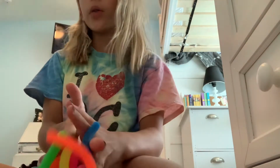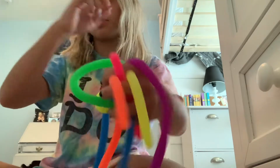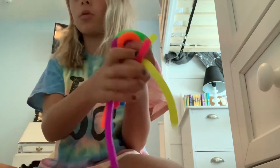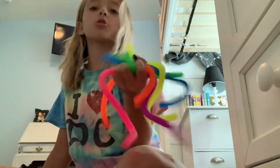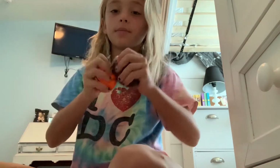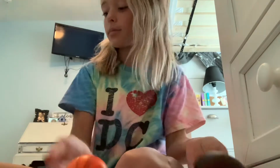And these monkey noodles. Oh, these monkey noodles. They smell literally like smoke. I don't like the smell, but they're very nice. Smell my hand. Smell. Yeah, I didn't think so. All right, so these will probably get an 8 out of 10, and I can probably wash them. And then these stress balls, 5 out of 10. They're very stress ball-y. Not a big fan of that.